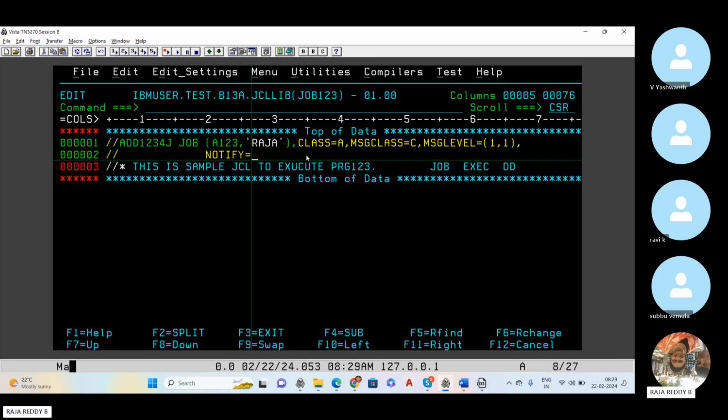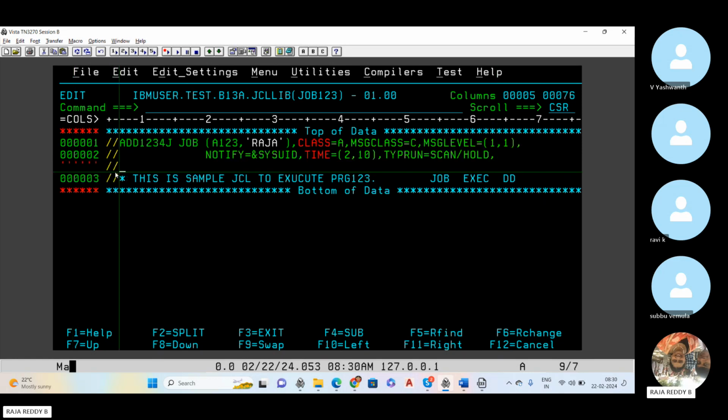NOTIFY, this is also one of the parameters. After that, TIME, something I can give. TYPRUN is equal to either SCAN or HOLD. If I want to continue on the next line, a comma here, and here I can use the double slash.